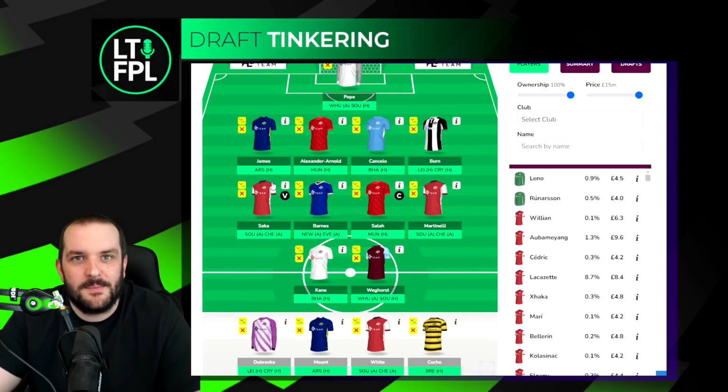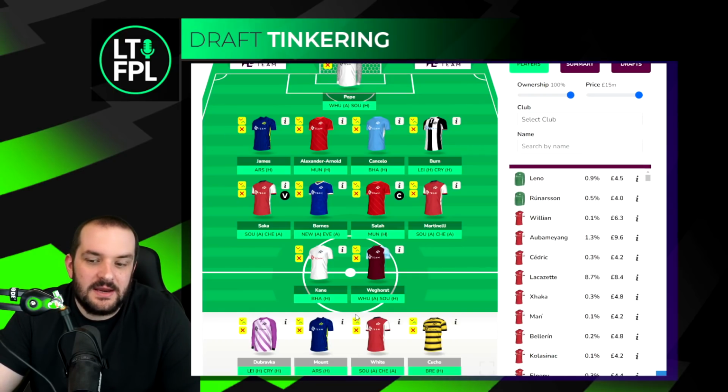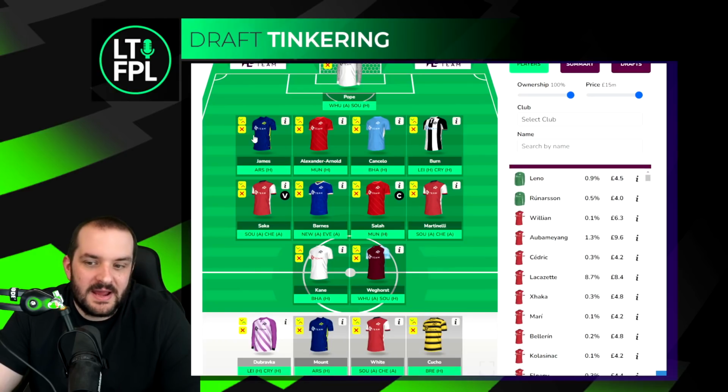Free hit 33 on paper sounds pretty good. But on your normal team, like if you had this team, would you really want to bench Cancelo, Trent or James for someone like Dan Burn? Probably not. But this would, and also you got White on the bench as well. So you would have to bench one of these, I think. I don't know who I would choose, mate.